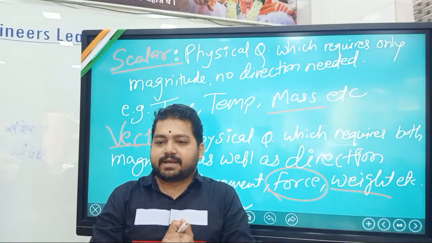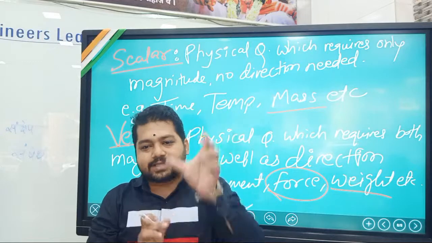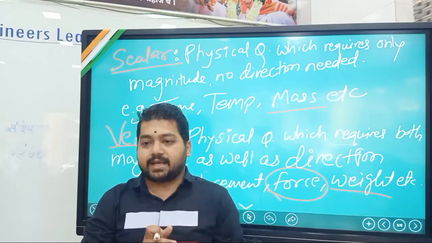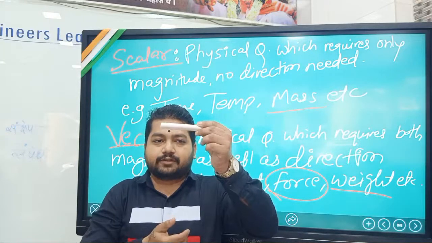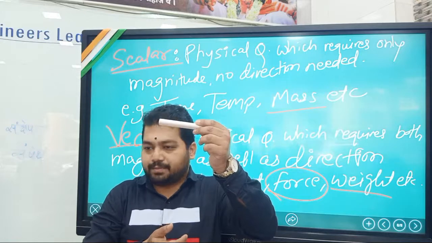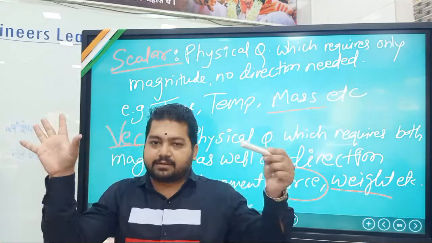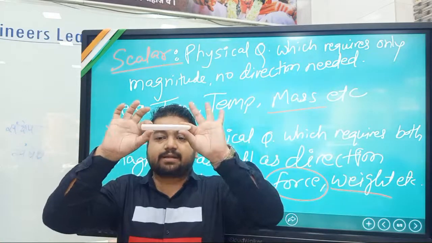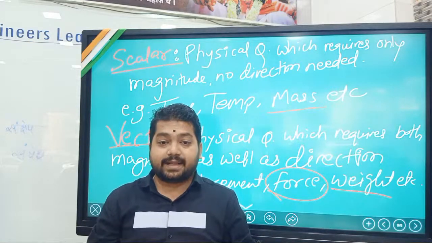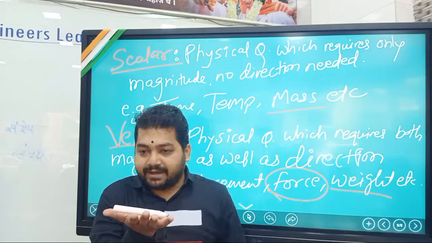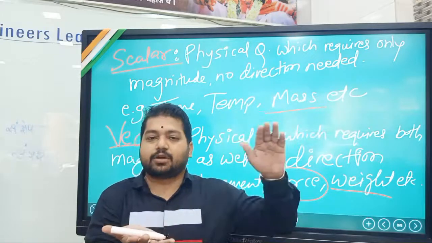So mass is measured in kg, weight is also measured in kg. दोनों का मैग्नीट्यूड kg है. Then why are they two separated in scalar and vector? Because if the mass of this marker is, let us take, 20 gram, this will be the same on earth, on moon, or wherever it is taken. The mass will remain the same always. But then what will change? Weight. Depending upon gravity, the weight will change. Weight will be different on earth, different on moon.